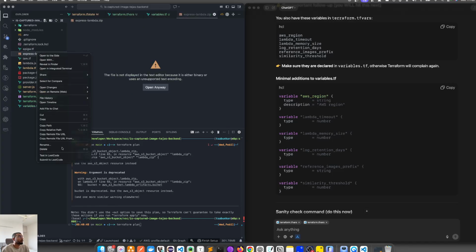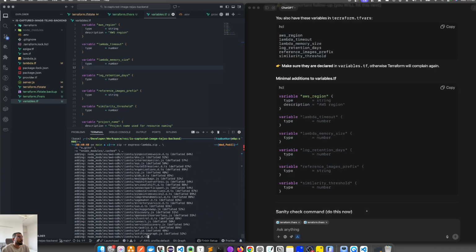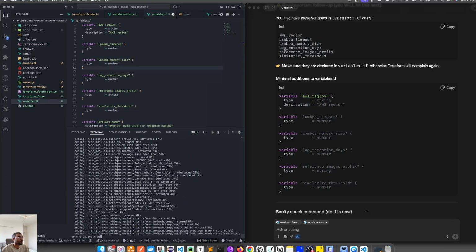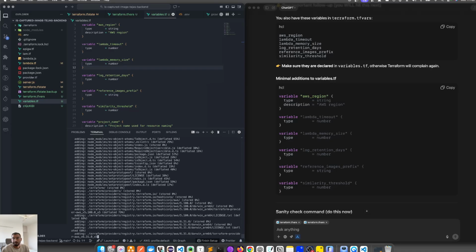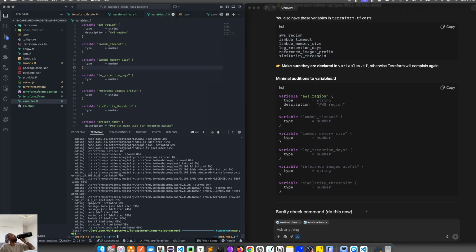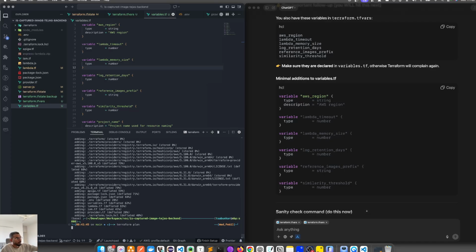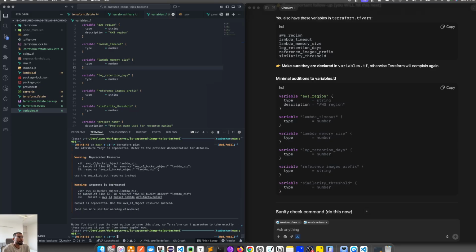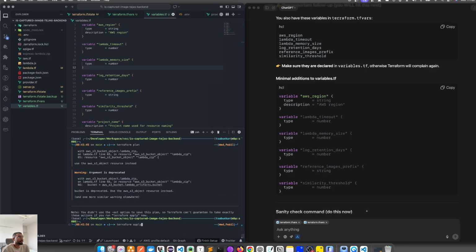I'll remove this zip, rezip it, replan it, and finally apply it.